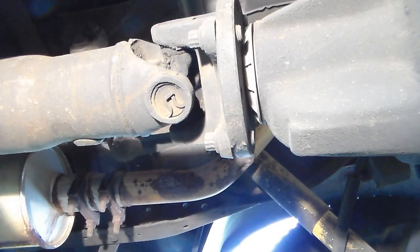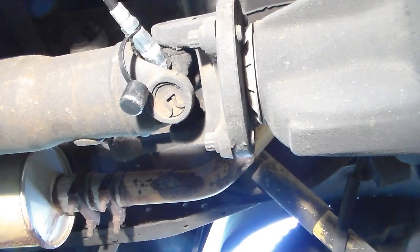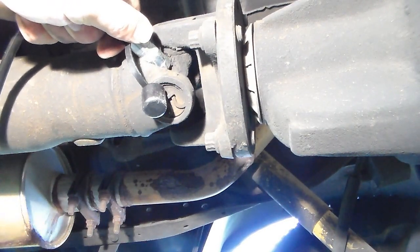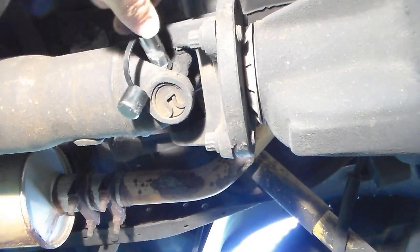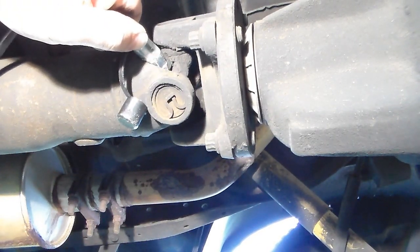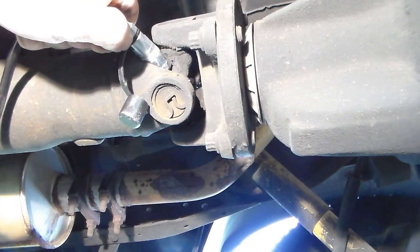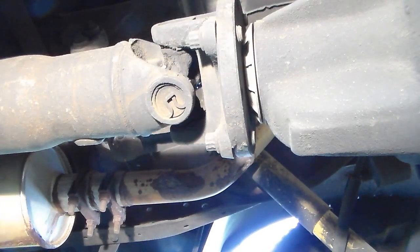A little follow-up to my car shopping video — the Focus RS. I went and got a quote from the insurance today. I always tell everyone it pays to have a good driving record and good credit. That particular model would make my insurance go up only $6 a month. I thought that was pretty good.